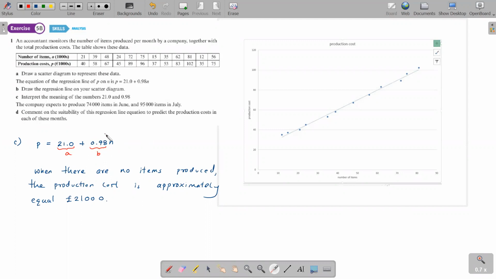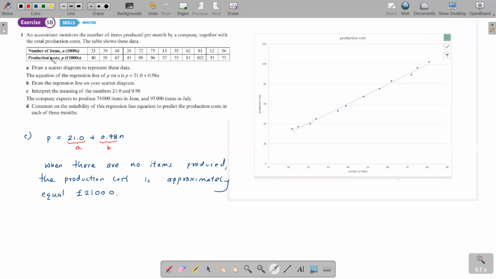All right. Now, how do you interpret the gradient? For the gradient, I have given you the rule: when you change 1 unit of x, the gradient represents the change in the units of y. So I've given this to you very clearly. The gradient represents that when x changes by 1 unit, y changes by b units. b is the gradient amount. So you can say when x changes by 1 unit. Now, who is x here? x is the number of items, right? Always go for x when x increases by 1 unit. You can say it like that.